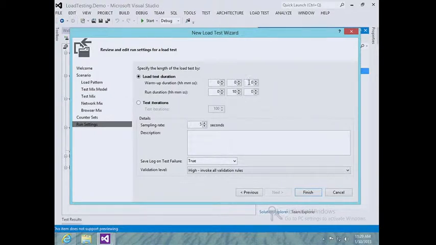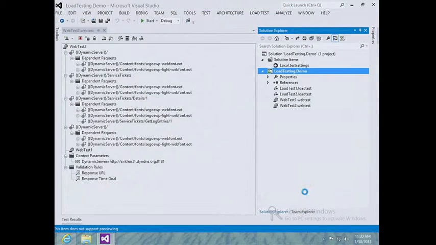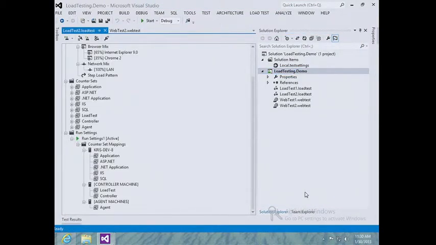So how long do we want to run this thing? We're also going to have a warm-up period that we can use. Maybe we're going to warm it up for 10 seconds. Maybe we have some IIS caches to populate and things like that, or application caches that we don't want to capture as part of our metric. All right, I'm going to go ahead and just run this for 2 minutes here, just so we have some brevity to it. All right, perfect. We'll go ahead and click Finish there. And so we have a load test. So we have all the things here. We can go in, we can change them now, we can modify them and get back to it.